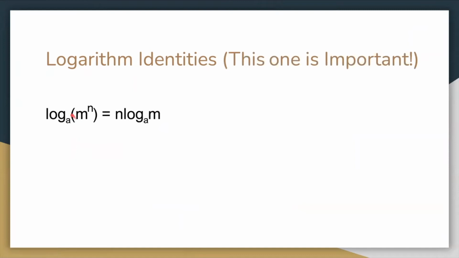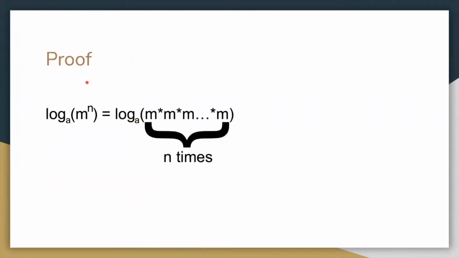And now, log with base a of m to the power of n is equal to n times log with base a of m. This one is important. You're going to be using this a lot in calculus. So if you can't remember the previous one, then that's fine, but this one is important, so you should definitely remember it. And you can use the previous one to prove this one.